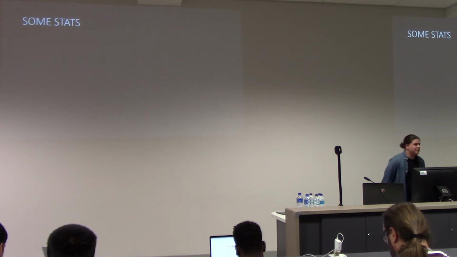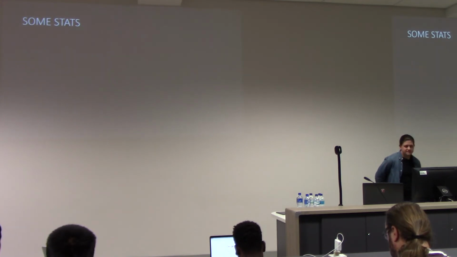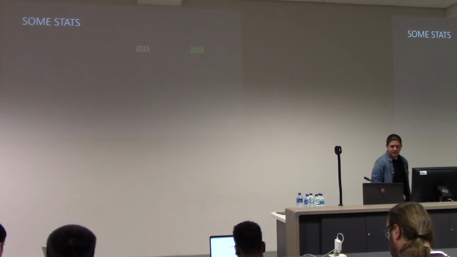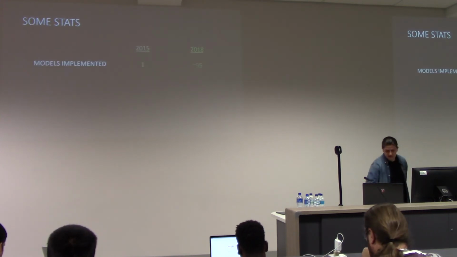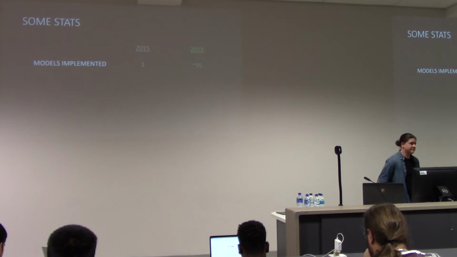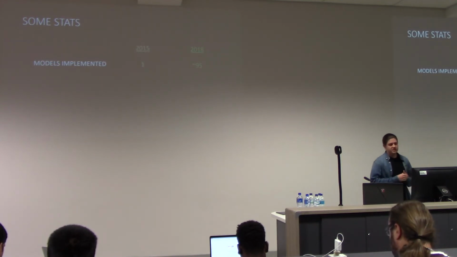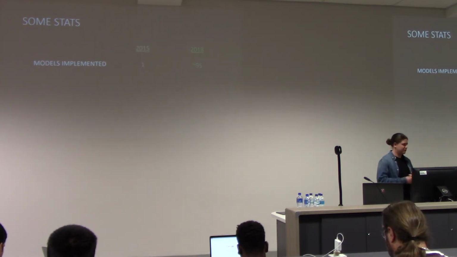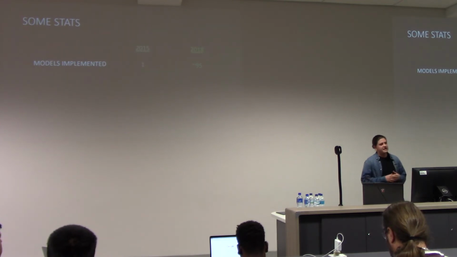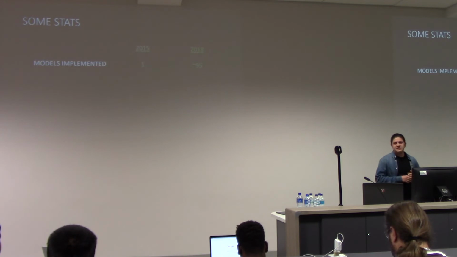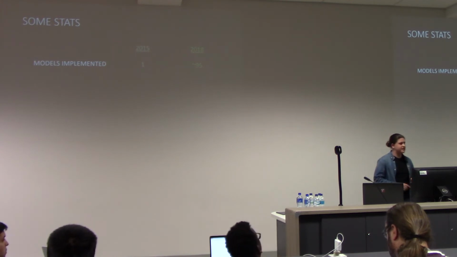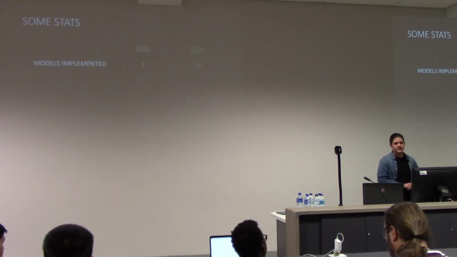First, I just wanted to talk a little bit about our company and some of the stats that we have. We started out in 2015, and we really just started with one model in production. It wasn't even a deep learning model. It was incredibly simplistic, and over time we've been able to scale and implement more interesting models. Now we have about 95 different types of models that we can use, and that extends far beyond deep learning models. So it's your traditional recurrent neural networks, but also Gaussian process models, regression trees, k-nearest neighbor regressors, all those kinds of techniques.